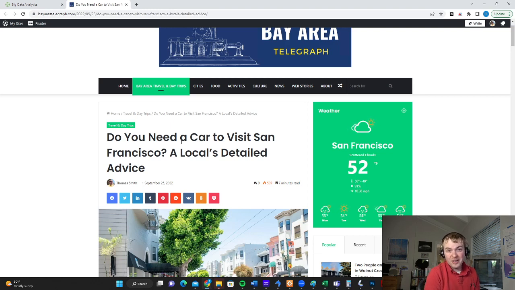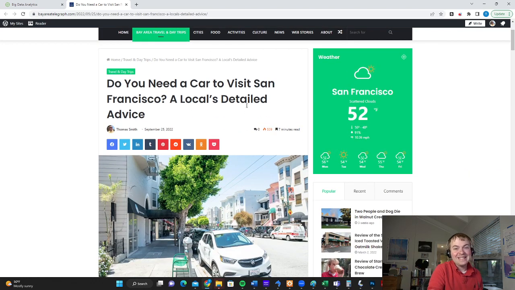The third way to increase your Ezoic ePMV is to build a really strong buying intent into your article. So, think about who's going to be reading this. I'm probably going to Google, do I need a car to visit San Francisco, if I'm planning a trip to San Francisco. If I'm planning a trip to San Francisco, I'm about to buy a bunch of stuff. I'm going to buy an airplane ticket. I might buy some luggage. I might buy a tour for when I'm there. I might get a hotel room. If I'm about to travel and I'm researching something like, do I need a car when I get there? I'm definitely about to go, or I'm thinking about going. I'm definitely in the market for a bunch of stuff.